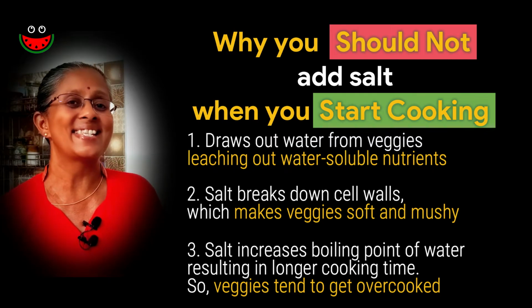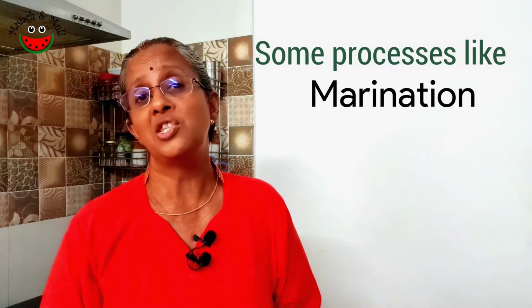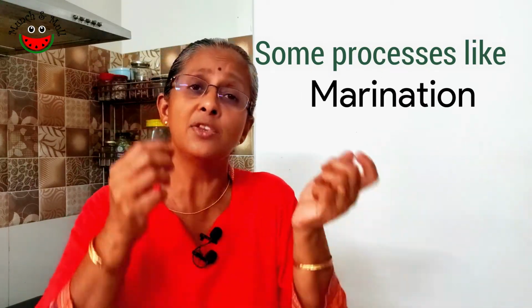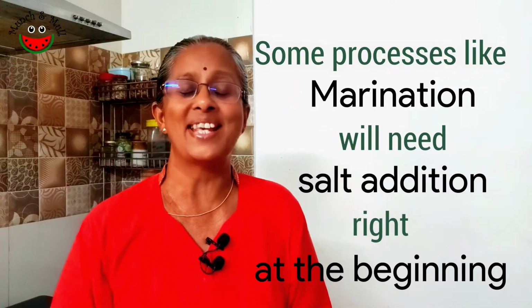That's science. But in certain processes of cooking where you have a need to marinate your vegetables with salt and other spices, in those conditions you can definitely add salt at the initial stage itself.